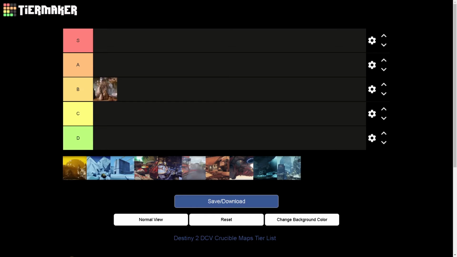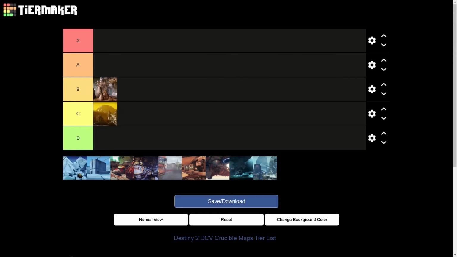Next, Emperor's Respite. This was mostly made for Countdown, the old bomb defusal game mode. So I can't really remember how it played in sixes. I don't remember it being that good, but I think it would be interesting to see in Trials of Osiris. I think it would play fairly well in there. But like I said, I don't remember too much about this map, so I will put it in C tier.